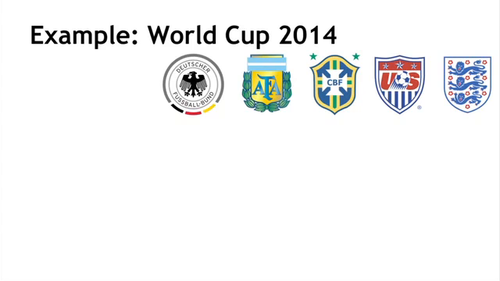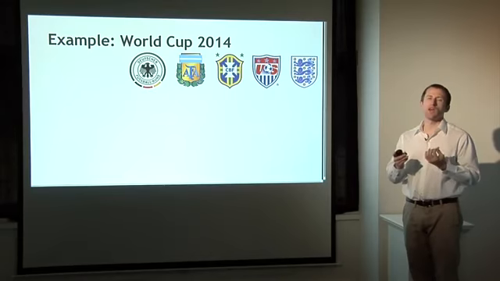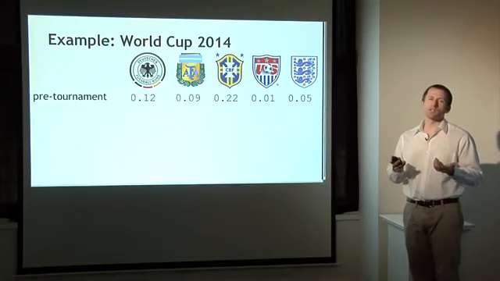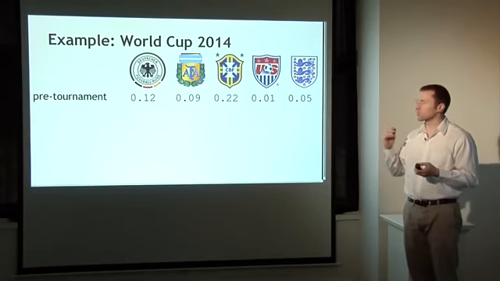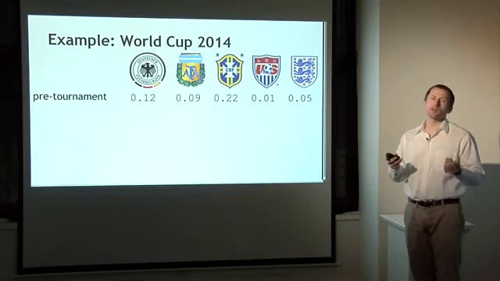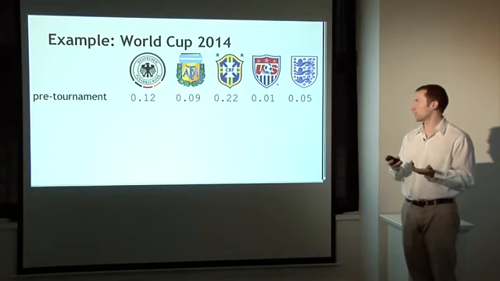Okay, so let's take a look at an example which hopefully will make the concepts behind prediction markets make a lot more sense. Let's look at the 2014 World Cup, which just wrapped up last month in Brazil. And let's say we had a market where you could buy and sell shares in teams. And the idea is that these shares will be worth 1 only for the team that ultimately wins. Now going into the tournament, of course I just have 5 examples here, every team would actually have some non-zero price. Before the tournament starts, every team's shares will have some price based on what the market believes their chances of winning are.